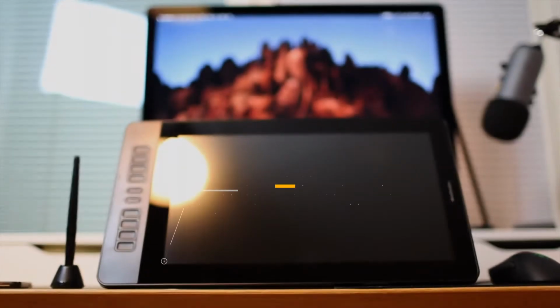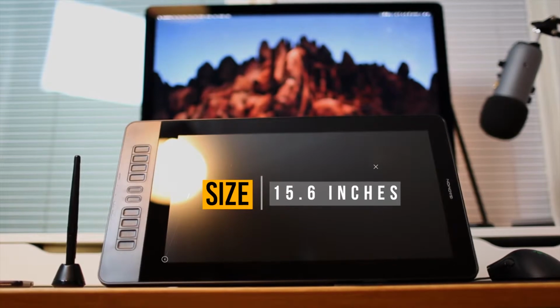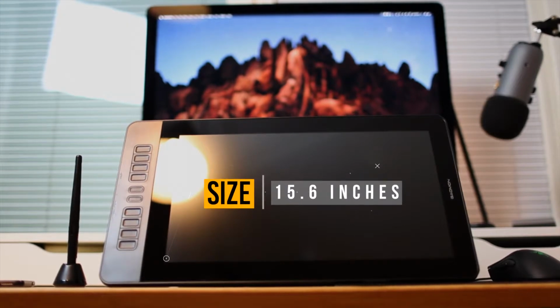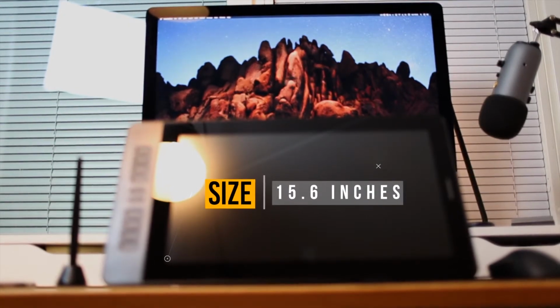So the tablet, the one that I have here, it's called the GAOMON PD1560. A bit of a handful of a name, but what you need to know is that it's actually quite big. The size of the tablet is actually 15.6 inches. I thought it was going to be too small because the Cintiq that I had in the UK was about 27 inches if I'm not wrong, and I was so used to that. It was great, almost better than paper. But this, I feel like I really don't need anything bigger than this in order to make it work. It works really well, it's a nice size to have. Alternatively, you can get the 19-inch, but obviously on my desk it would not fit.